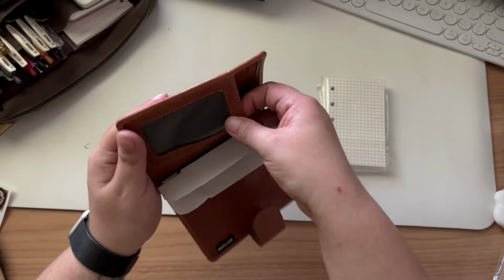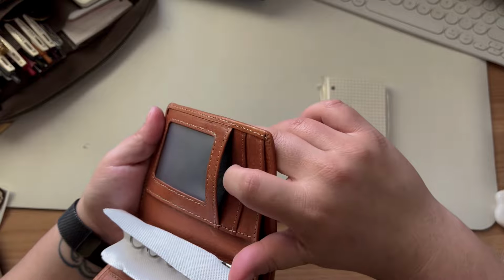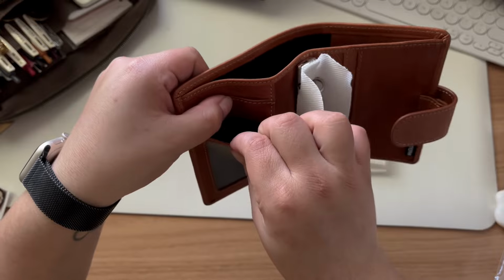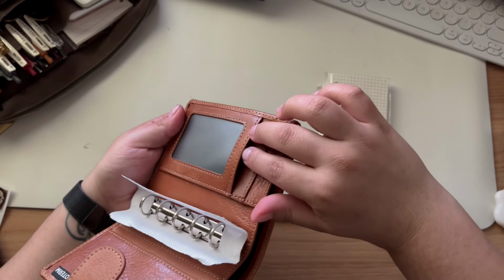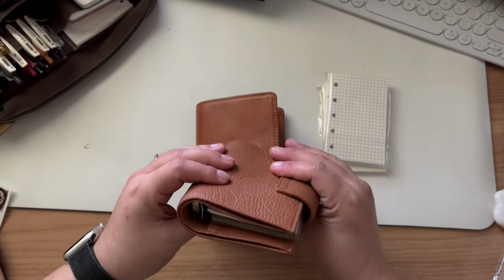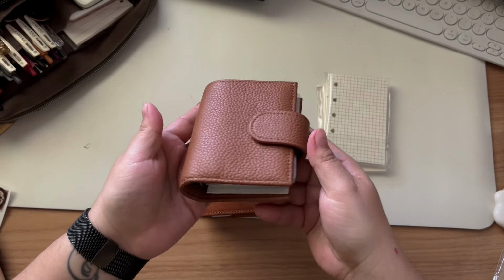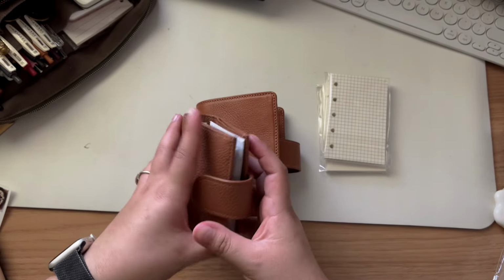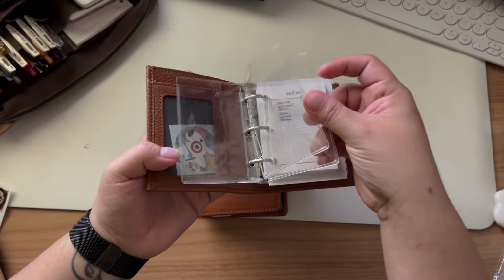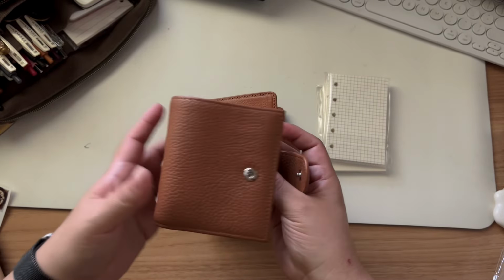Oh, there it is. Okay, so yeah, it just has this fabric here, so you can put something in the back of there and then something in the front, which is where my finger was. So if you remember, I have the A9, and this one isn't the leather that doesn't really change color over time. And I used it as a wallet. I had a lot of these fly leaves or sleeves for cards, and I did use it for quite some time.